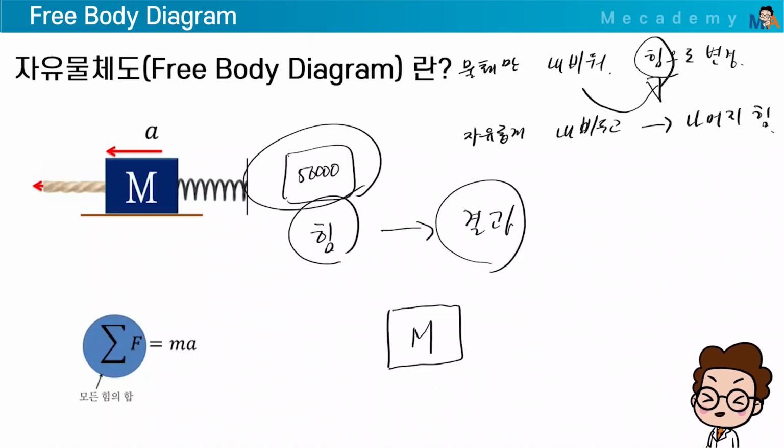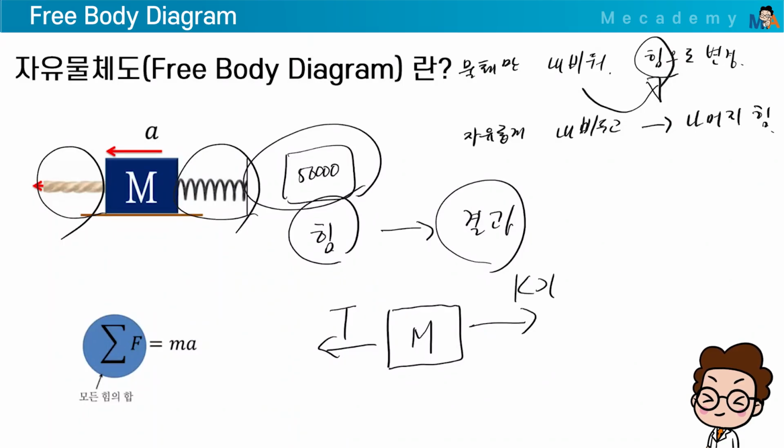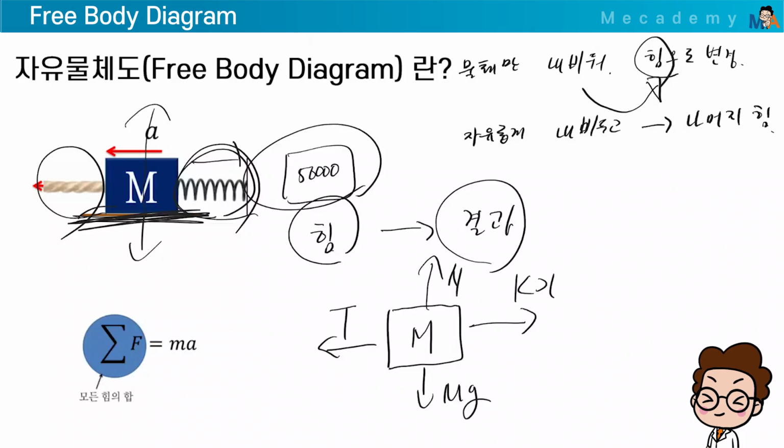All right, let's begin. First, tension. That's T in this direction. Like this. Then there's elastic force, right? Then Kx in this direction. If you pull like this, it will pull in the opposite direction. Then what else is there? What's acting downward? Even though it's not visible, there's gravity, mg, right? Then what about the surface? The surface exerts an upward pushing normal force, like this, N. Okay? Then it can be represented like this. Cutting off the rest and converting them all into forces is what a free body diagram is.